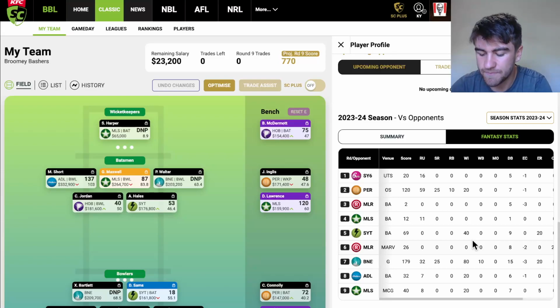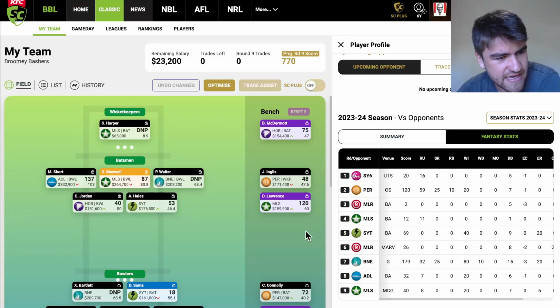And a 40 for a batter, if they scored 25 with the bat, would be a 140 to 149 strike rate, and that is a 25 off 17. A 25 off 17 with the bat gets you the same points as what Jordan did. So that just shows you how badly scaled it is. It's hard to sort of say how they could improve. I think 4s and 6s would help, but that would also help massively the all-rounders, but all-rounders should be the most valuable as they do all aspects of the game. So I reckon that 4s and 6s getting counted like they were previously would be the best way for that to get fixed up.